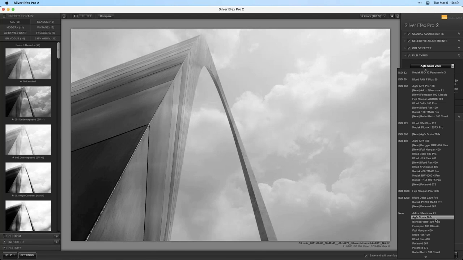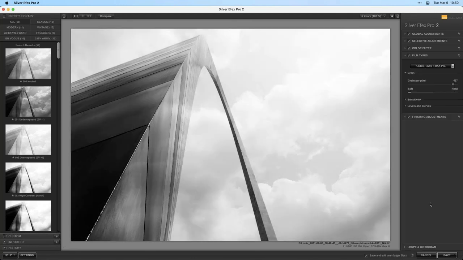Some of these are a bit flatter, so you get a bit more of the structure coming in and so on and so on. So anyway, it's kind of fun. I'm going to actually start with the 3200 T-Max because I used to shoot T-Max and I think it's kind of fun to go back to that. So here we've got this starting point. It's looking pretty good, but we need some structure in here.